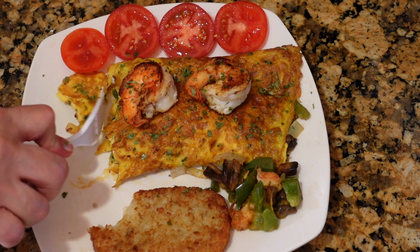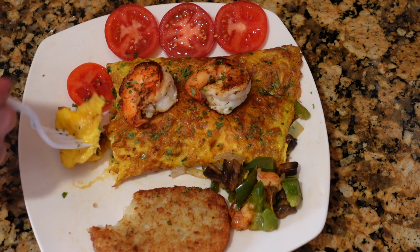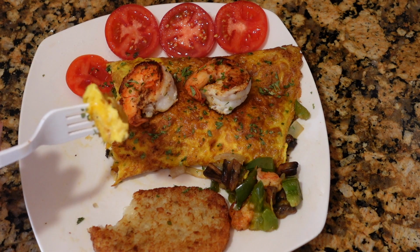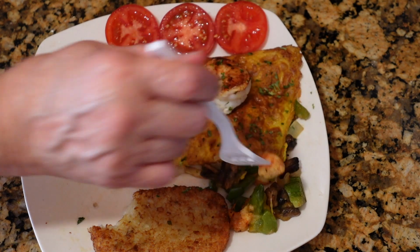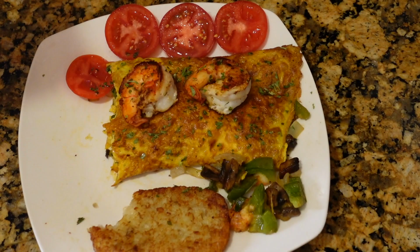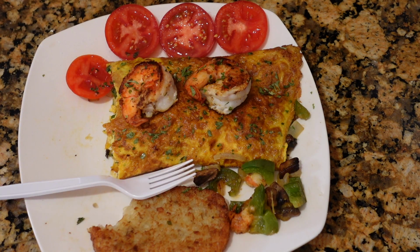Oh, guys. I think this Blackstone griddle, this indoor one, I think this is a winner. Winner, winner, chicken dinner. Well, seafood in this case. Yes, indeed. As my mother would say, guys, I'm gonna have to dig in there and plant you later. I'm gonna go dig into this omelet and enjoy it.